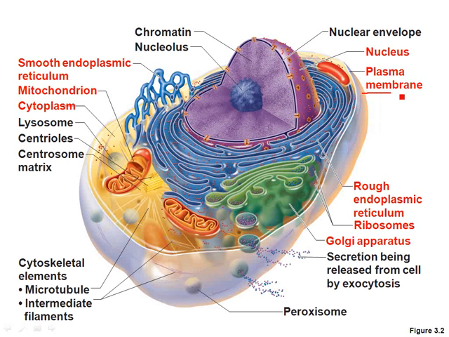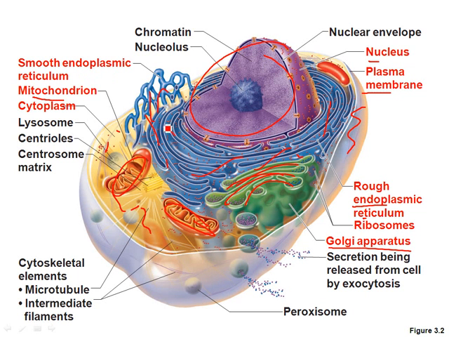You have the plasma membrane, which is the stuff that covers the outside. You have your nucleus. You have your mitochondria, which are these orange hot dog looking things. You have the cytoplasm, which is this yellow goo that holds everything together. You have a little Golgi apparatus, which is this green thing. We're going to talk about what all these do. And you have something called an endoplasmic reticulum. Reticulum means web-like, so it's a web-like structure. And it's either going to be smooth endoplasmic reticulum or rough endoplasmic reticulum. And if you'll notice, the rough has these little dots on it, and those dots are the ribosomes. So let's talk about each one of these things in a little more detail about what they do.